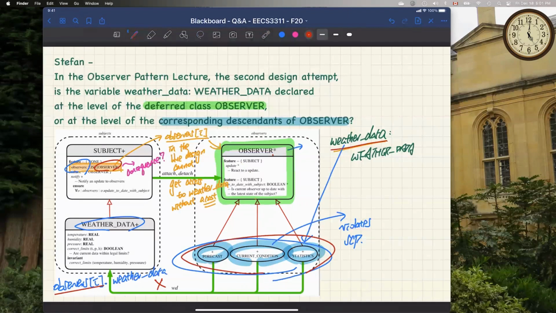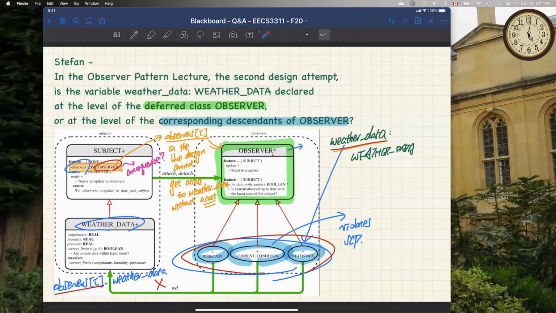Sir, I have a question. For the observer design pattern, didn't we say that the subject should be active and the observer should be passive? But if you make this relationship in the observer, doesn't that kind of declare the observer to be active? I think not necessarily.